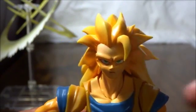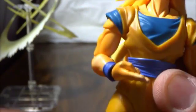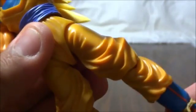Awesome. You can see the shading on the clothes very well, how it goes from a dark, orangish yellow to a much lighter yellow due to the fact that he's a Super Saiyan. So you can see all the detail on this figure.